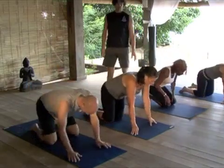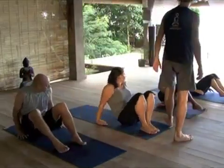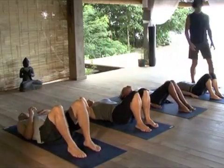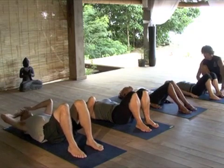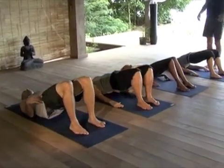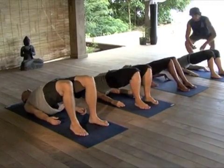I'm going to take a gentle back bend. Lie on your backs with your head facing the back of the studio. Placing the feet flat to the floor. And pressing the feet on the floor, you're going to just lift the pelvis up toward the ceiling here. As you do so, roll the shoulder blades slightly toward each other so it's a little more height, and keep pressing the pubic bone just below the navel, a little higher.